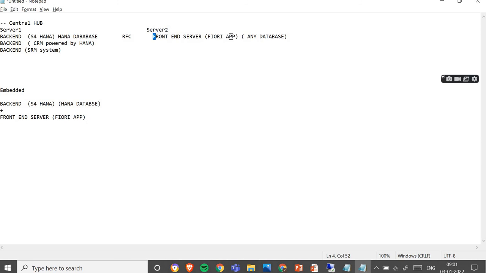In the front end, access is only for the Fiori application. We are giving, for example, whether the user gets the Fiori application to manage sales orders, yes or no. If yes, then what type of sales order he can create, whether a sales order for the Pune location or Mumbai or others. So we have different applications, and whatever he needs we can restrict within that Fiori application, and that restriction comes through value based authorization in the database, in the backend roles.